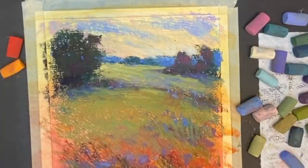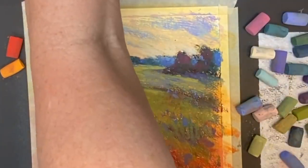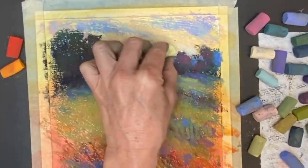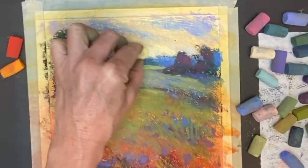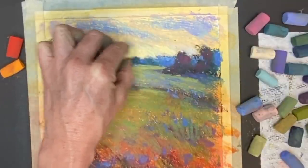And I felt like that one was a little too white. It was a little too lackluster. So I'm going to get a light value, but a brighter color. Okay, you see the difference that made right there? The white was dead, and this bright yellow looks just so vibrant and beautiful. That's going to draw the eye back into the painting too.